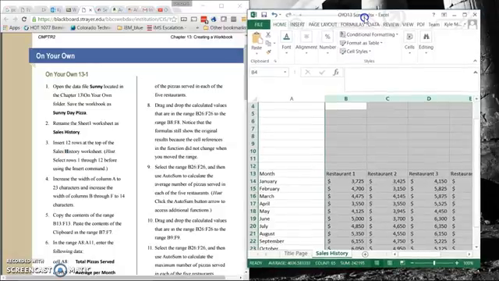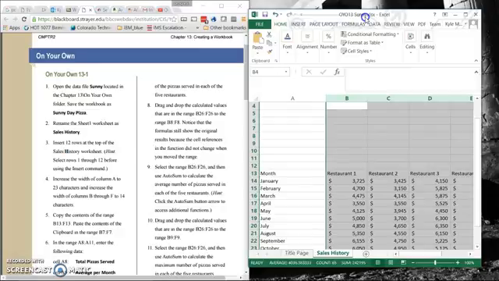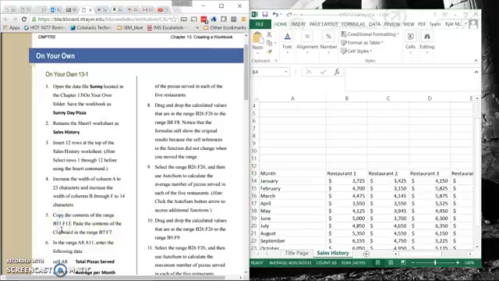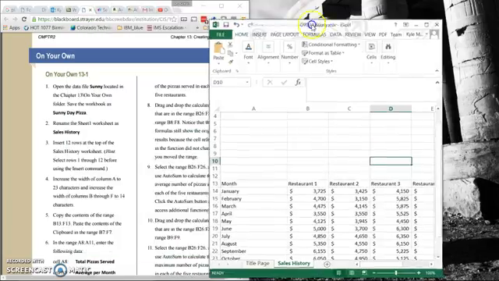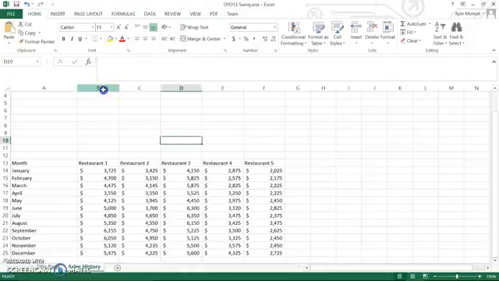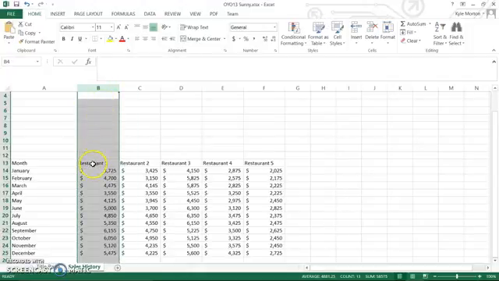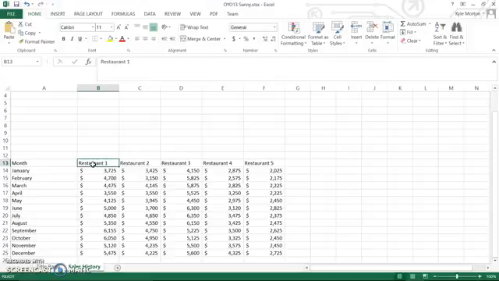Number 5 says copy the contents of range B13 through F13. Paste the contents of the clipboard in the range B7 through F7. Now, this colon here, that means through. So when I say B13, this colon means through F13. Just an FYI, you guys. So, B13 to F13. Let's find B. So we go to B, come down to 13, which is here, and it says go to F13.